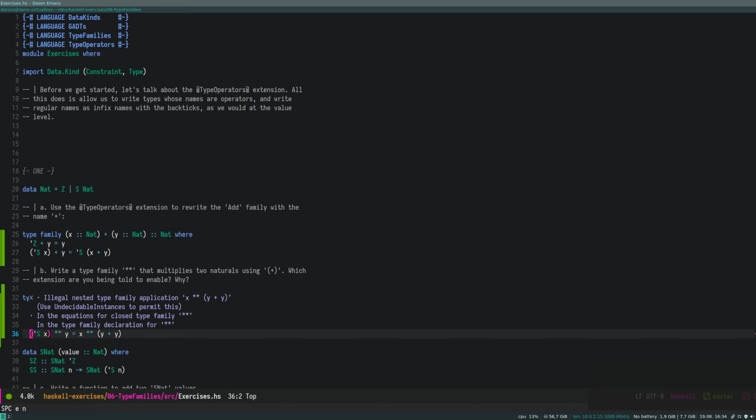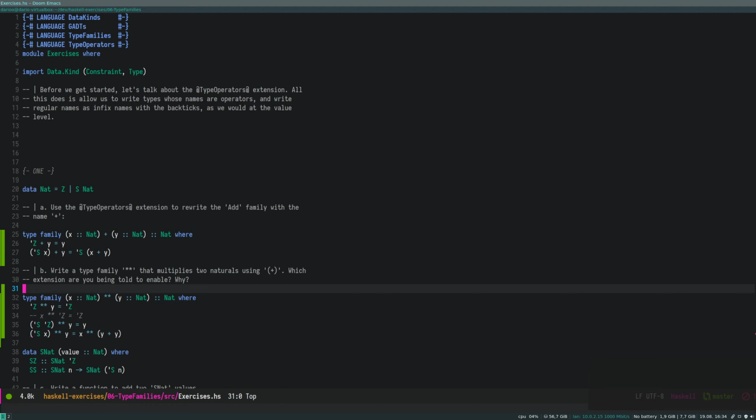Illegal nested type family application. Use UndecidableInstances. I don't know why we're asked to use this extension.